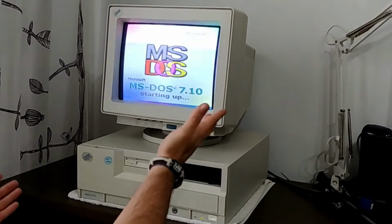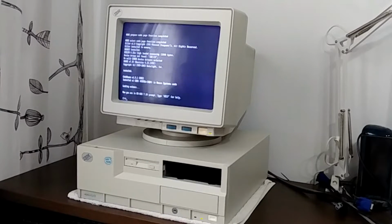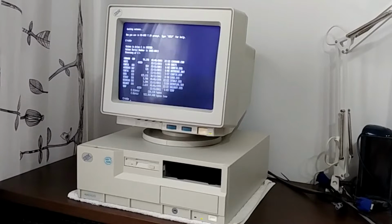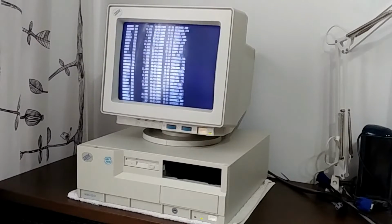What the frick is this? What the heck, DOS 7? Someone was screwing around with this. Let's check it out. Nothing. Yeah, it doesn't have anything other than DOS. Someone's been messing around with this, and I gotta say they left it pretty clean.